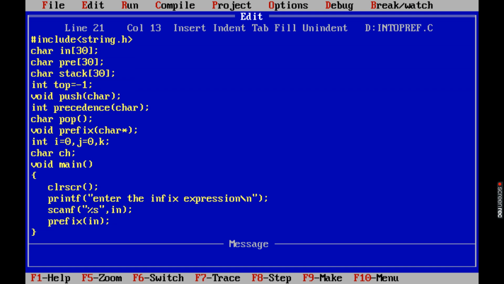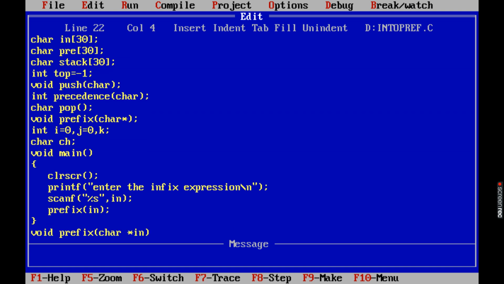Whatever infix expression we read from the keyboard, that entire infix expression is passed as a parameter to the prefix function. Now the control goes from the calling function, prefix(in), to the called function that is present after the main function.